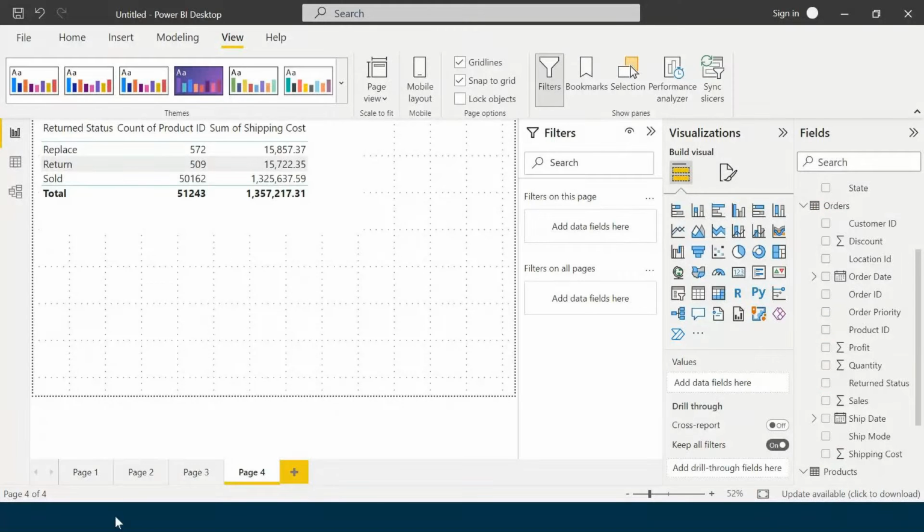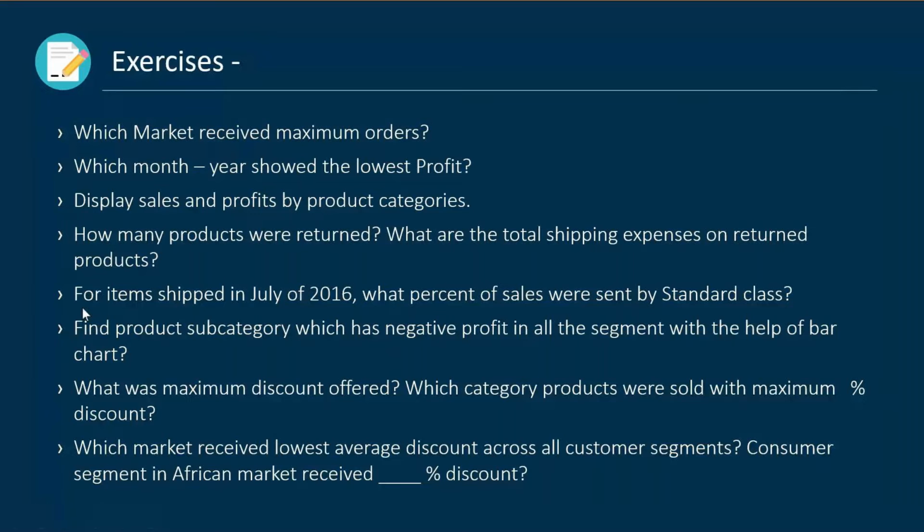Okay. Now next one. I'm getting the same number in count of product ID. What happened? You are not getting the number. Yes, ma'am. 3788. I'm getting it in all the three return statuses. Then check your relationships. Check your relationship between the product table and orders table. That might not be set. That's why you're getting that answer. Okay. Others can go for the next question.